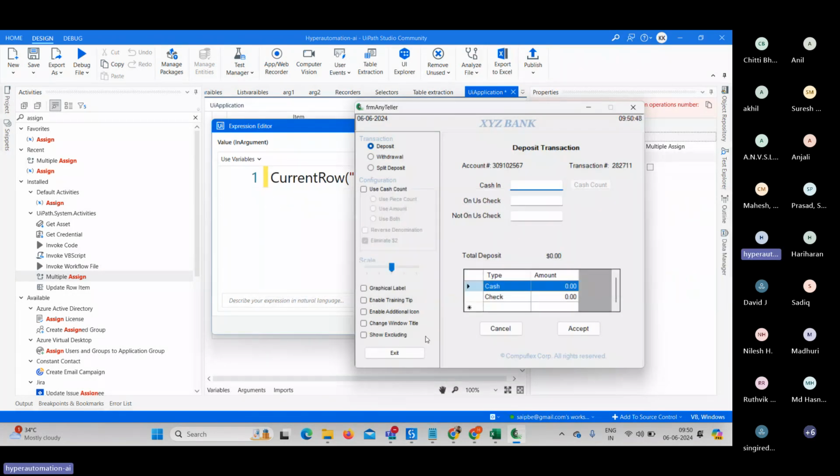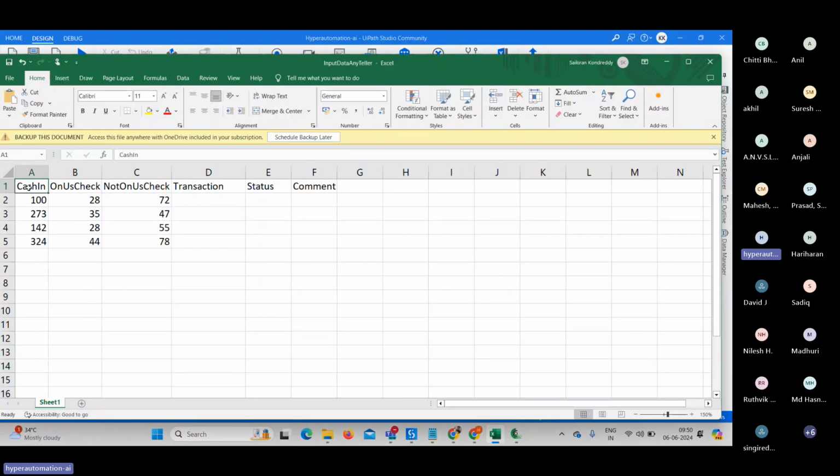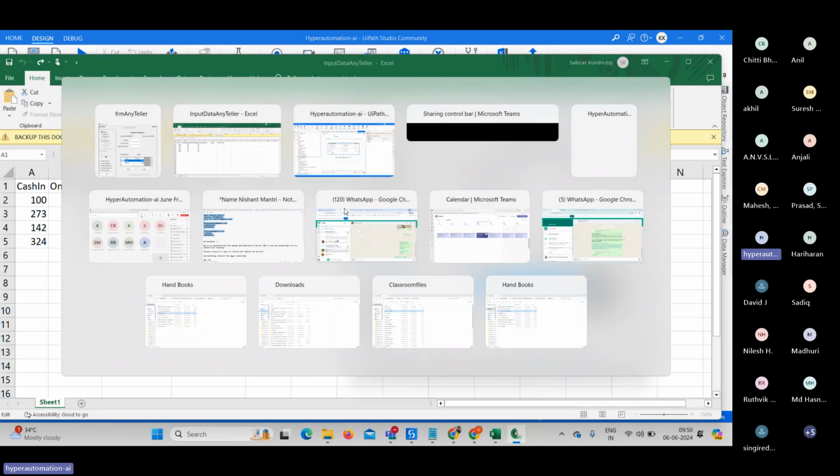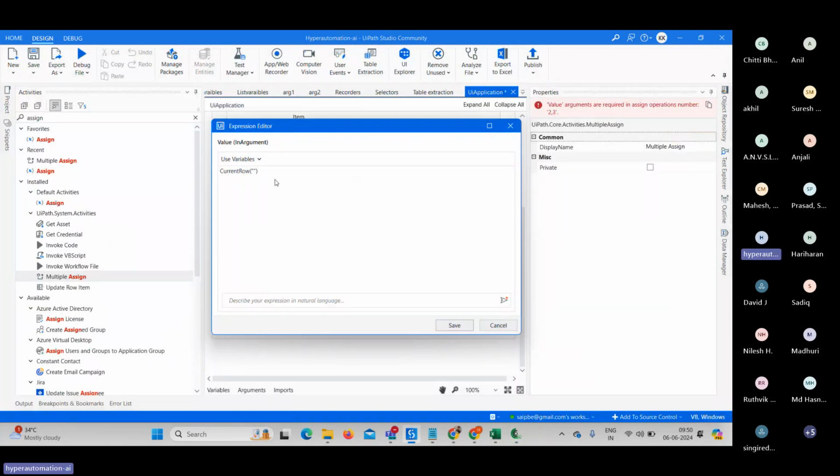You can provide the column name here so that the first row item will be extracted for us, right? So I need to provide the CacheIn dot ToString, right? I'll just hit save.